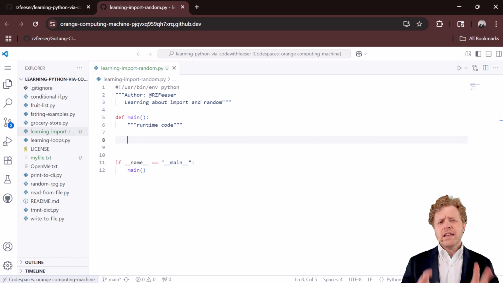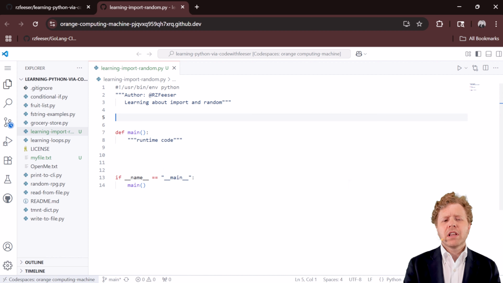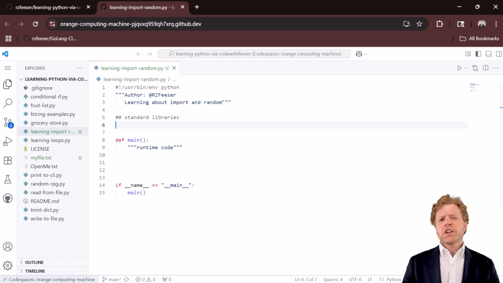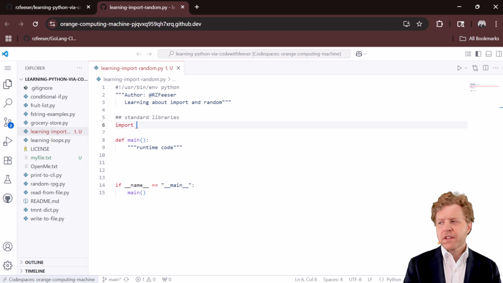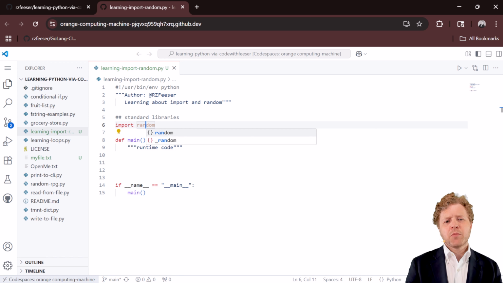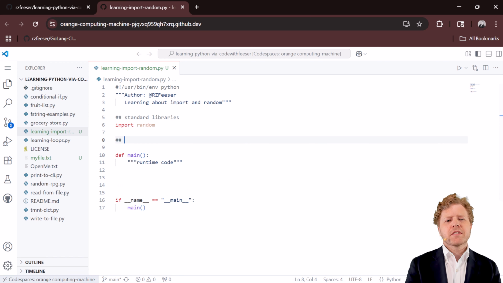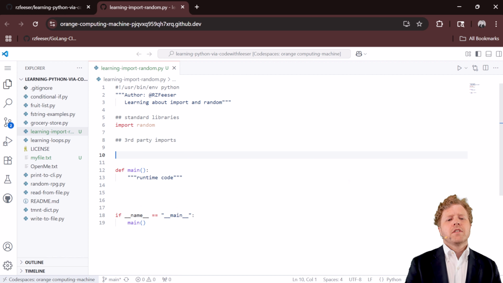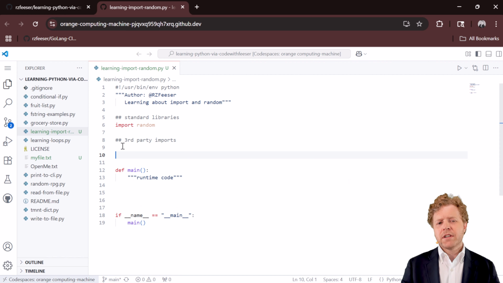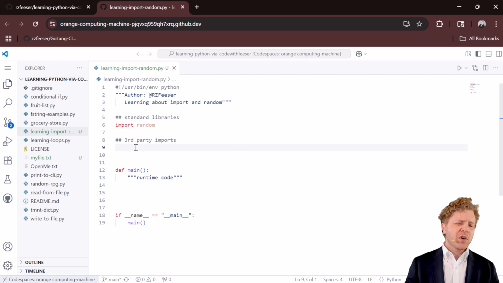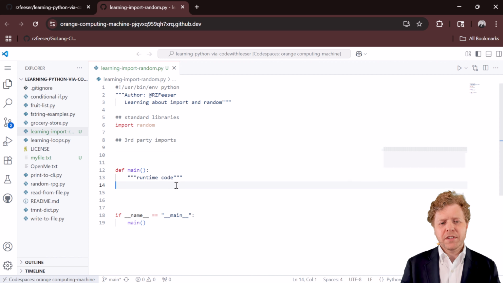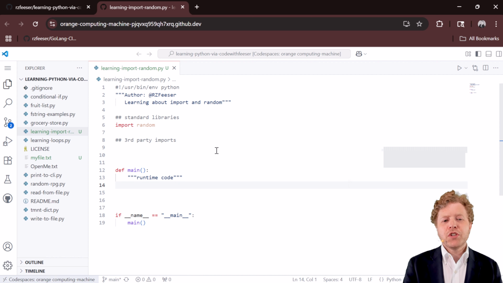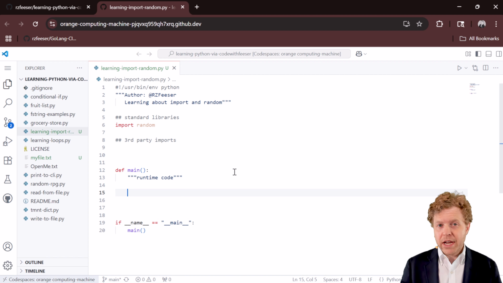All right, gang. If we need to use the random library, that's going to go up at the top, above def main. Imports always go at the top. And I have here standard libraries only because best practice says standard libraries should be imported above third-party libraries, but it's just an organizational point. Down in main, we can now use any of the code that's contained in the random library. So let's go ahead and do that.